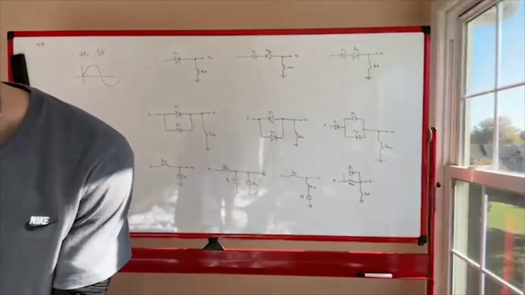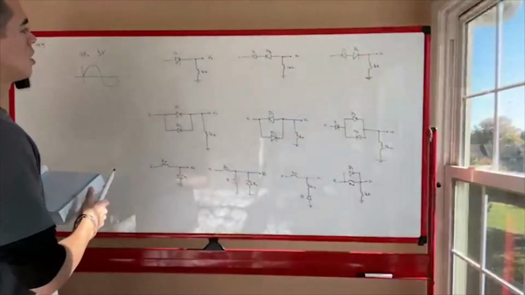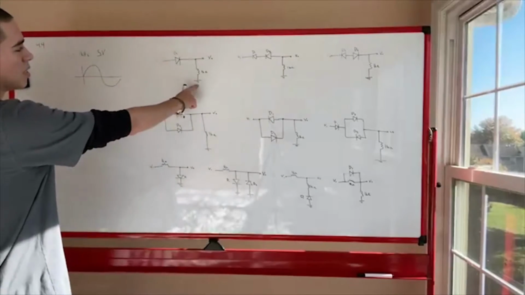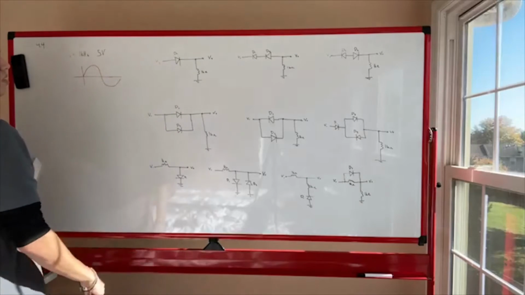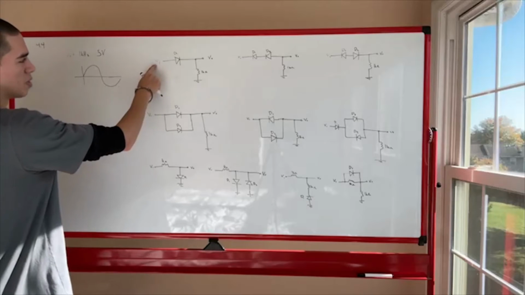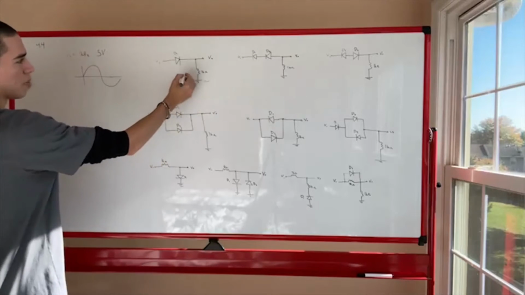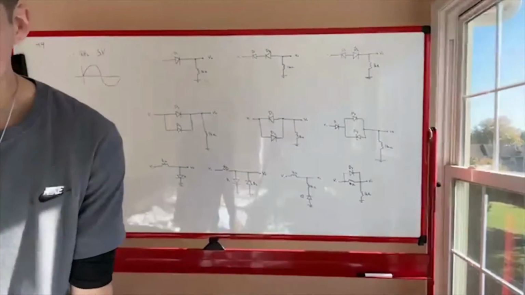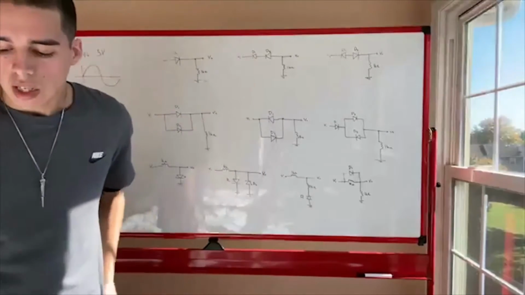So, if V1 is this sine wave, and this is ground, then we could assume this is on during the positive cycle, right? And then when this is negative, this voltage is going to be lower than this voltage at 0. And so that would mean that the current would have to be conducting in the reverse direction, but that's not something that the ideal diode can physically do.